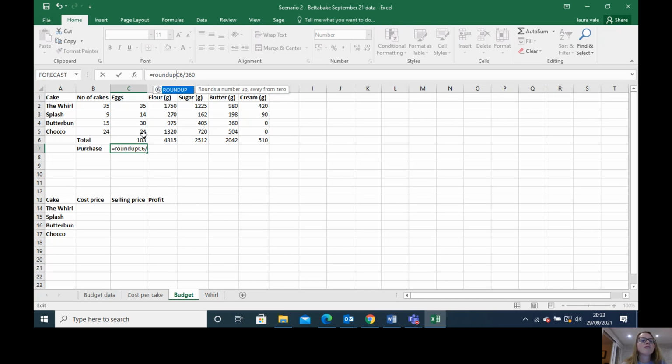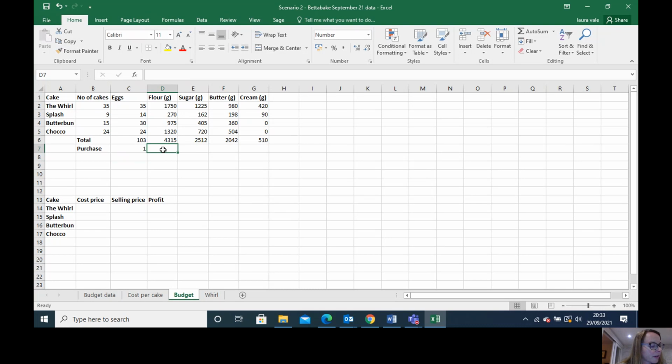So ROUNDUP, open bracket, that's the number that I want to apply to. As with all functions, put a comma afterwards, and we're rounding up to the nearest whole number, so we want 0 decimal places. Close bracket. Now it's going to tell me I need to buy 1 box of eggs, which seems sensible.